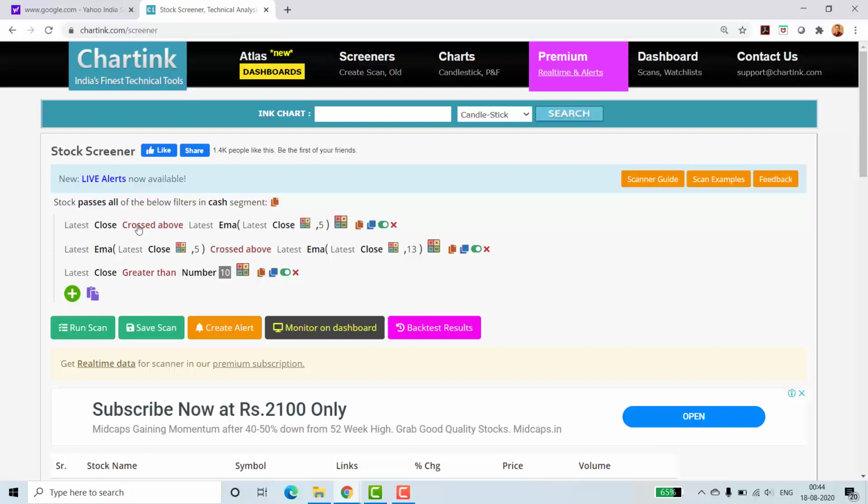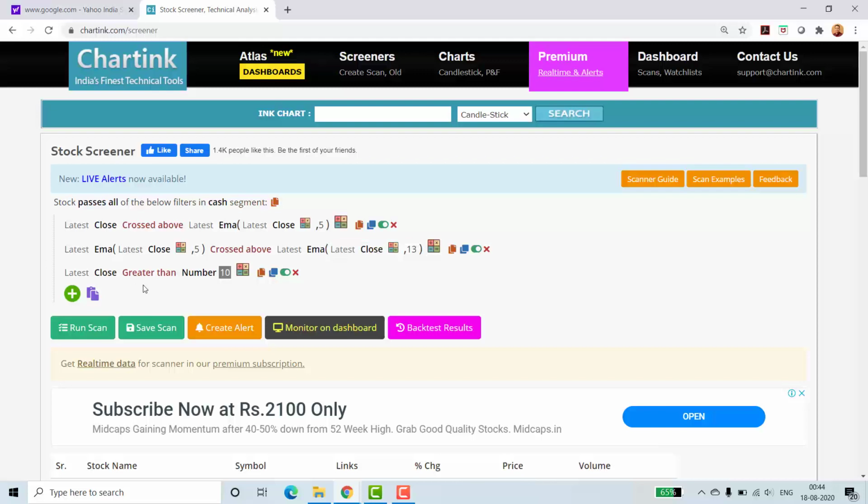The first criteria says that the latest close, meaning the latest price, has crossed above 5 EMA. The second criteria I've put is that the latest 5 EMA has crossed above 13 EMA. If you want similar ones, you can put latest 13 EMA crossed over 26 also, or you could put another criteria as latest 5 EMA crossed over latest 26 EMA also. But right now I'm not putting that one.